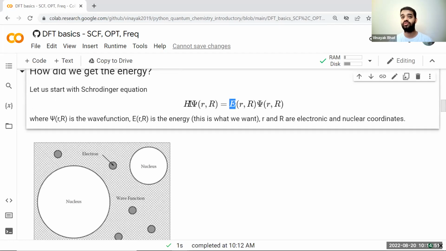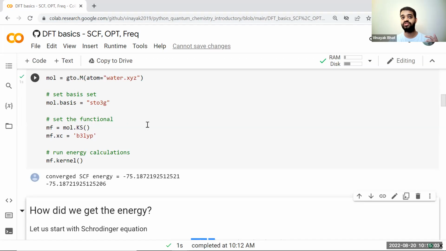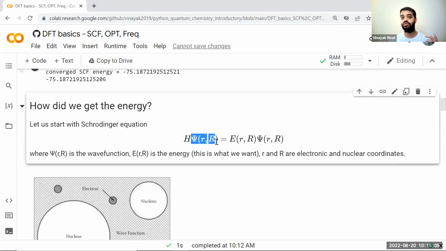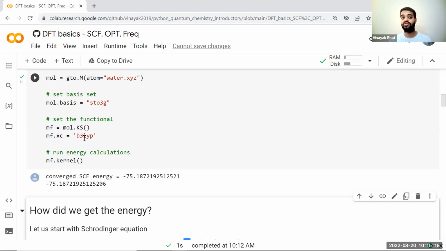We would need two things, right? One is the form of H. What does H look like? And what does psi look like? So the psi part is actually the basis set, okay? The thing that we specified here, the basis set, is actually trying to do this part. And the functional comes for this, and that is the way you're going to solve this equation, and that is the Hamiltonian, and that is the functional. Okay.